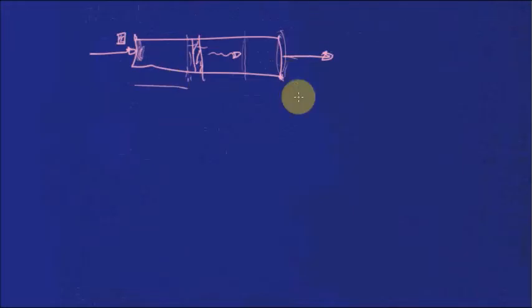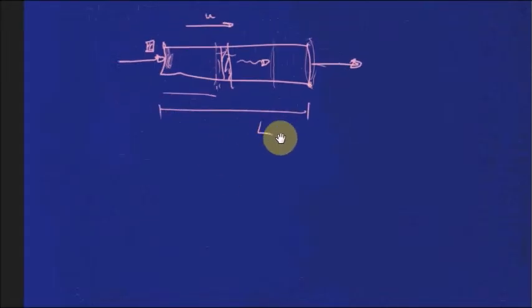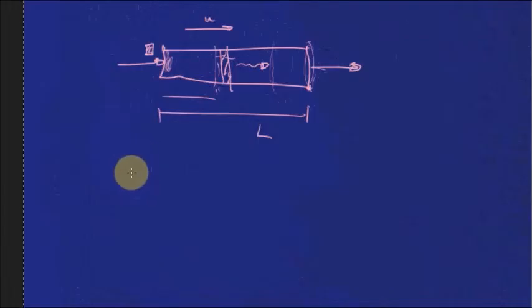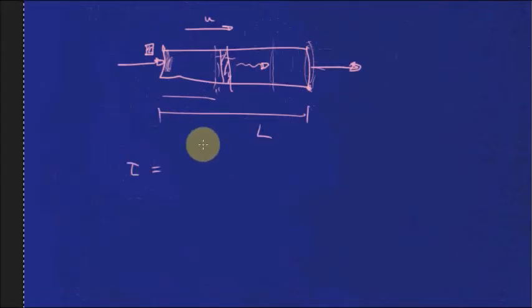So they will all have the specific age associated with this point. And you can actually calculate what that might be, right? If we know the linear velocity of the fluid through this pipeline, and if we know the distance here, just call that L, then we can say tau, let's let tau be the time spent going from the entry to the exit point. We can work out tau just by taking the distance divided by the velocity. So that must be the time taken by all fluid elements to reach that exit point.